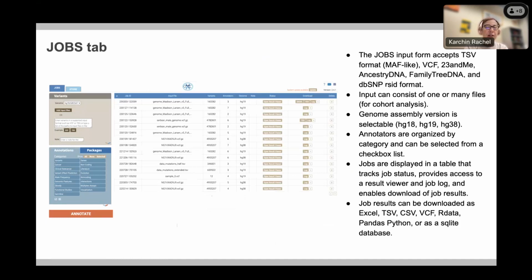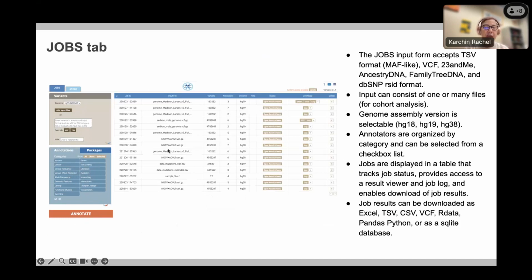The annotators available to you are then organized by category. So you can see the categories down here. And you can click on these buttons and you see a checklist of annotators that are available in that particular category. When you're then ready to submit your job, you just click this annotate button.